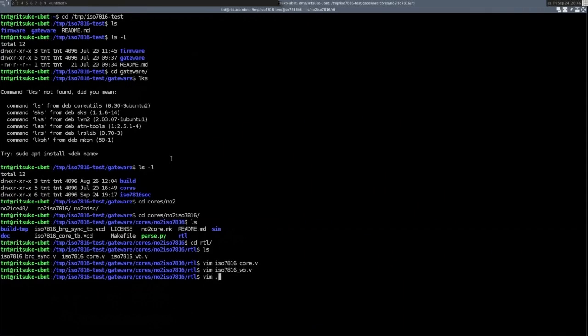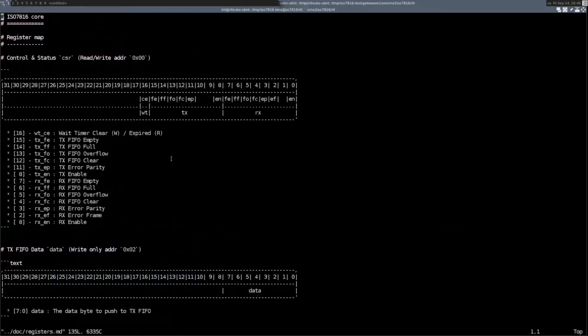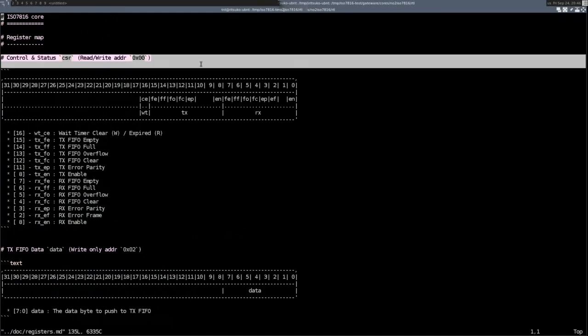There is actually documentation on the register map, what kind of registers it offers, and it's very classic. You have a control status register, which you will be checking pretty often. Which, okay, this is obviously wrong. That would be 0, I guess. Yeah, I have just changed some of the mapping of the registers. So obviously I have yet to update the documentation completely, but that's the general idea.